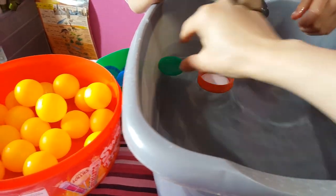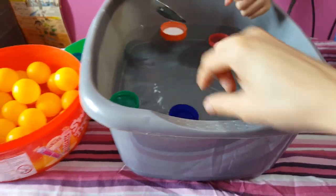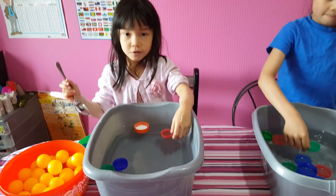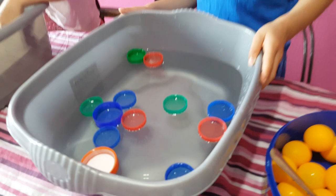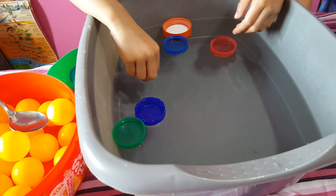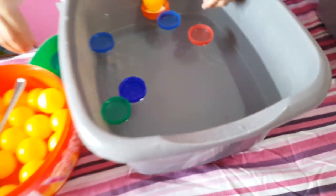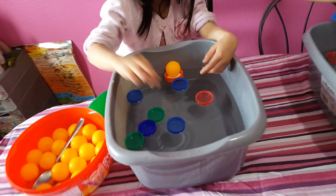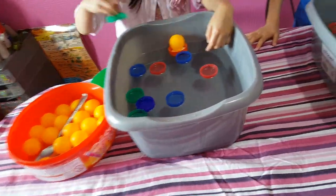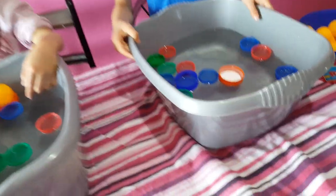And if it sinks, then we need to start again. Put all your caps in there, Adeline. Put all the caps in there. I think Adeline has a bit more bottle caps in there. No, I think you have the same amount. You can put the ping pong ball on the bottle cap with your hands. You don't have to put all the caps on, Adeline. He has more bottle caps than me. You can count. I think you've got the same amount.